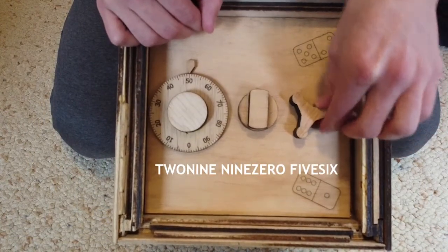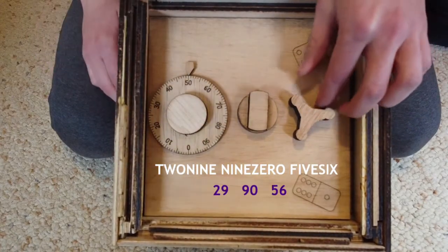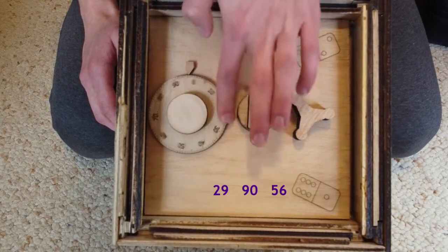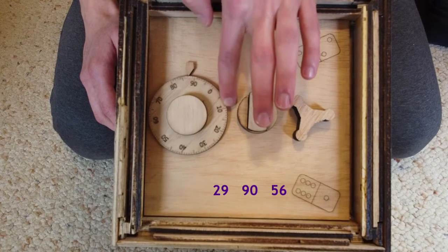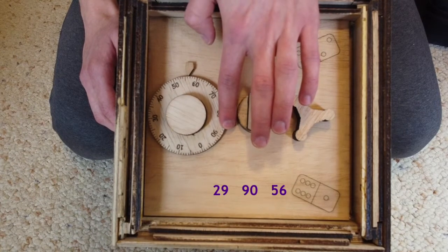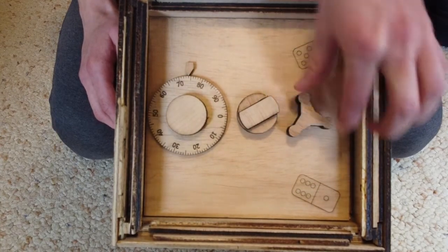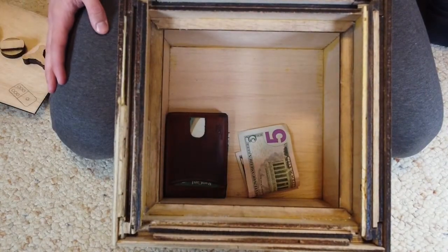Back here with the box, we can see that it is still locked and the knobs are not turning. Here's that text again that we can rewrite to form the combination that we'll put into the dial. So let's enter it in and see what we get. Then we should be able to disengage the locks, pull away the bolts, and remove the lid. And there you have it — access to whatever valuables you had in there.